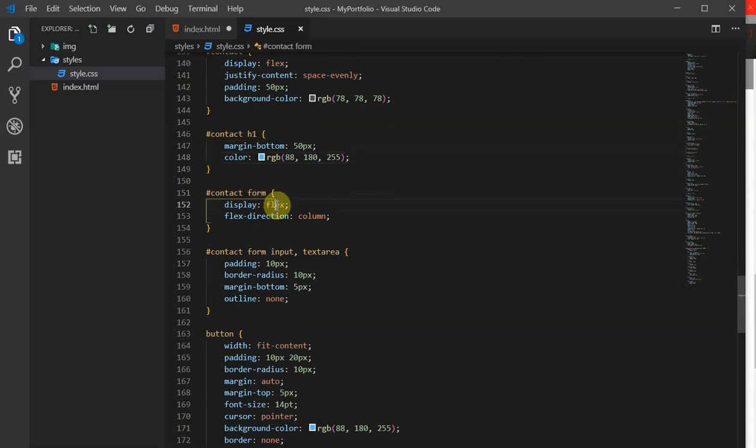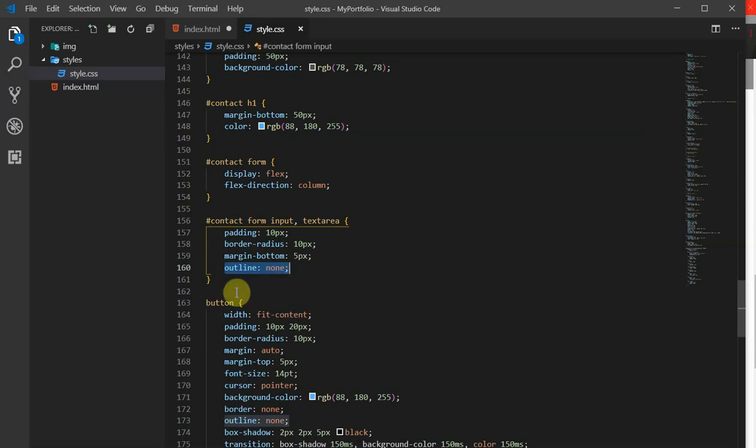Our contact form, I actually take the form itself and give it a flex container, because I do this in general with my forms. I do flex direction column, and that lines up everything vertically from top to bottom. And then inside our contact form, I'm accessing the inputs and the text area fields, and I'm giving them a padding of 10 pixels, just giving it a little bit of space. Border radius of 10 pixels. I gave it a different border radius than some of the boxes because this is an input form, so I wanted it to look a little bit different. I'm adding a bottom margin of 5 pixels just to space out the input fields, and then outline none.